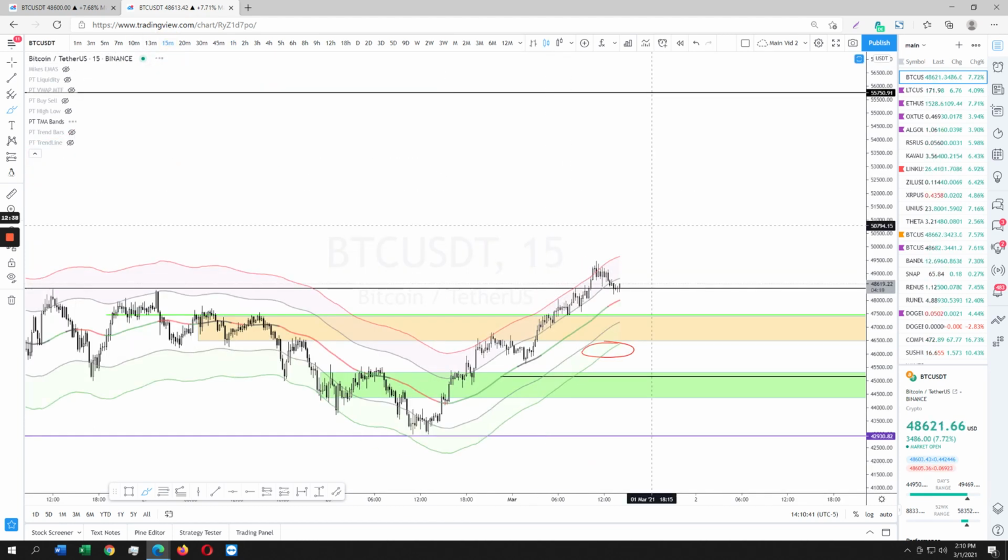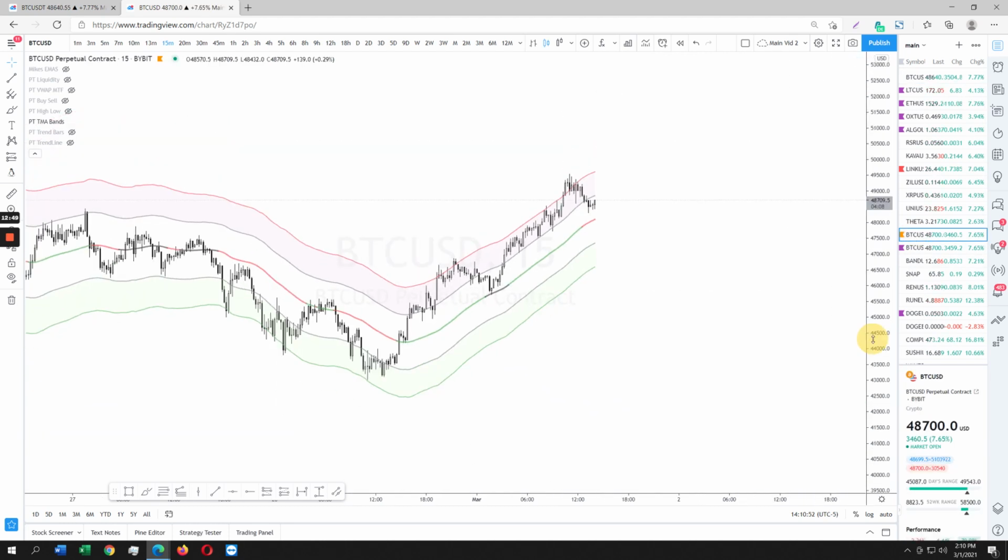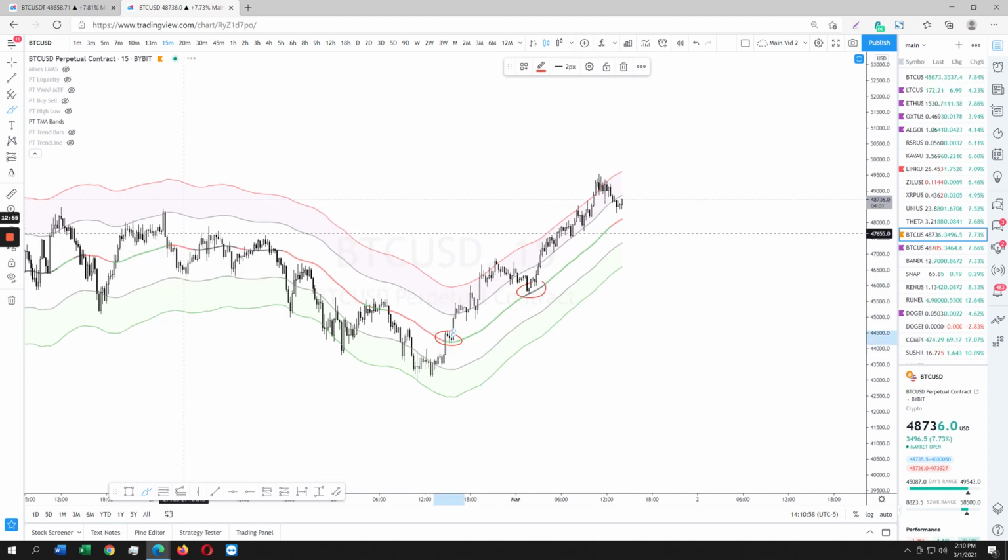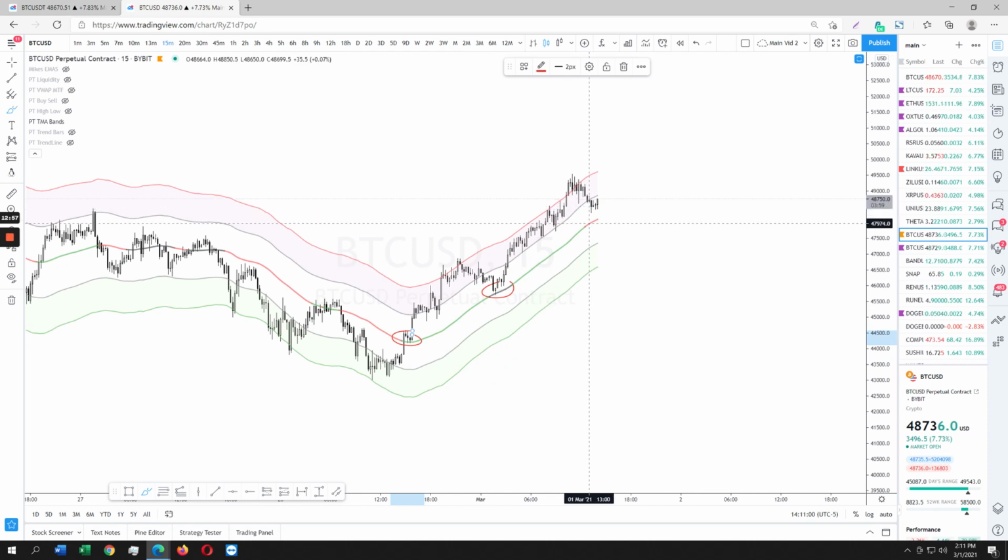15-minute TMA bands, bullish. Look at that. I'm going to close all this nonsense. Oh, so annoying. I can't even do that. You know what I'm going to do? I'm going to put a different one. TMA. Look, the 15-minute. Look how beautiful that looks. We got our first bounce off the mid. Broke above it. Retested it over here. We were trending down for I don't know how long, and now we're sitting above it.